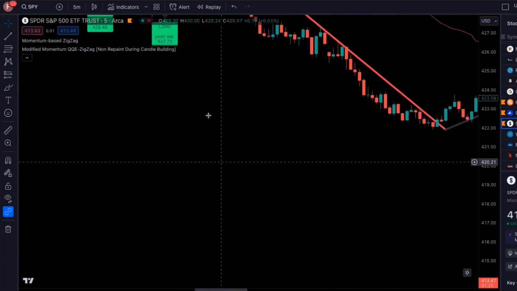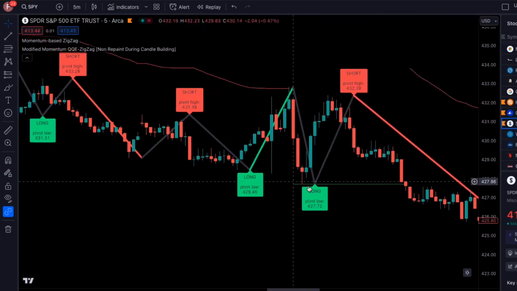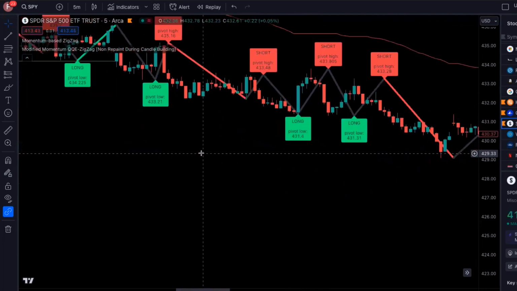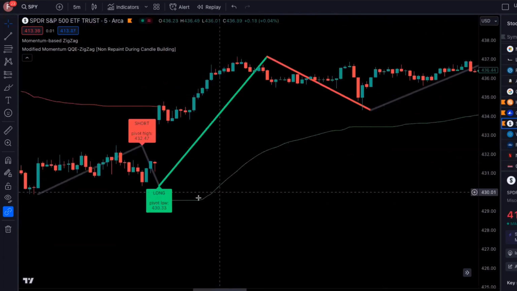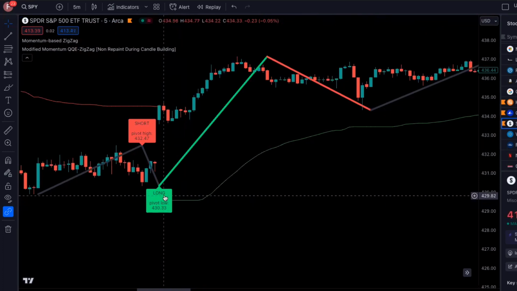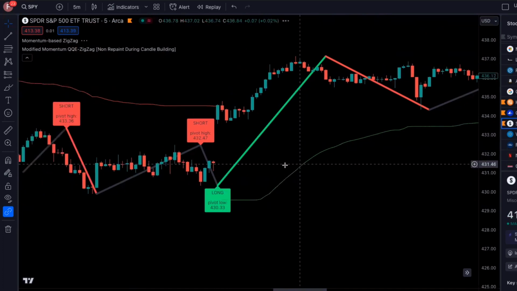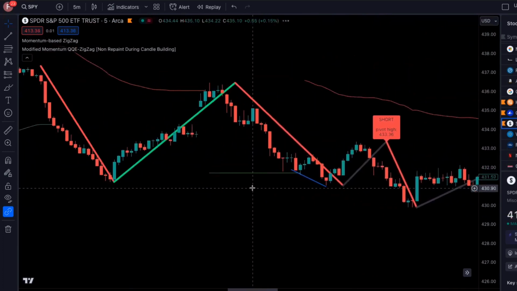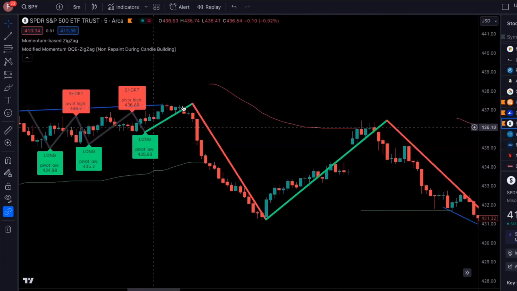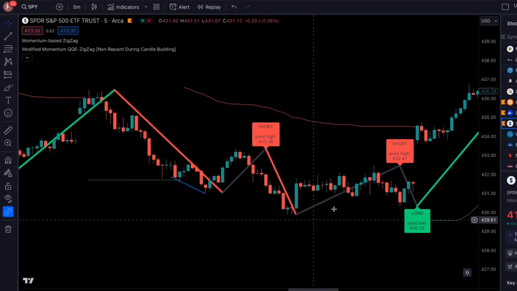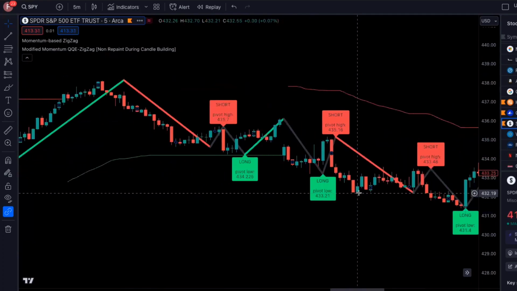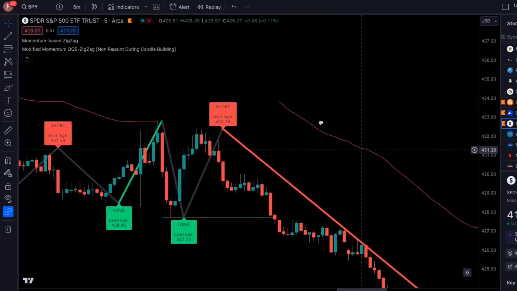And then for long trades, let's take a look at a long trade, for instance. We're not going to do this because we want there to be a green line. It's still downtrend, downtrend, downtrend. Here we go. So for instance, something like this, you'd go long when this line is green, you get a long signal, you go up. Okay. So you want there to be a confluence between the red lines and the green lines. So when it's green, go, right? When it's red, short, take it down. So this indicator, when used properly, can give a ridiculously good win rate.